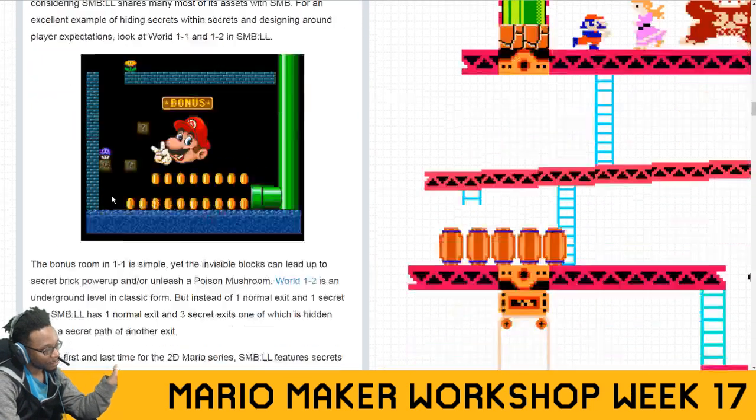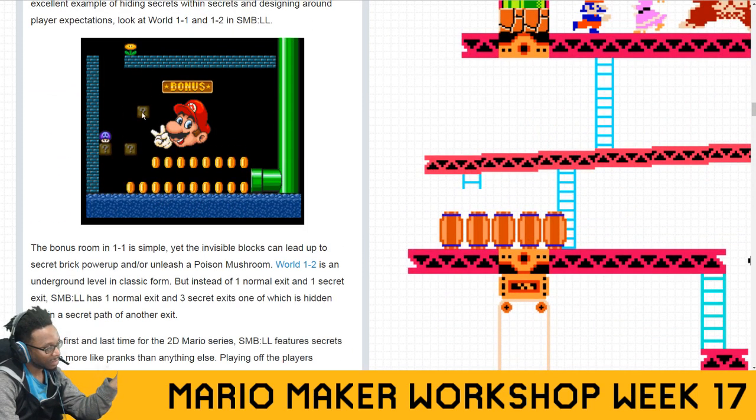The lost levels, more secrets behind secrets. This is a bonus room, but then if you hit these invisible blocks, more secrets. But then if you hit this thing all the way up there, after hitting the invisible blocks, even more secrets.